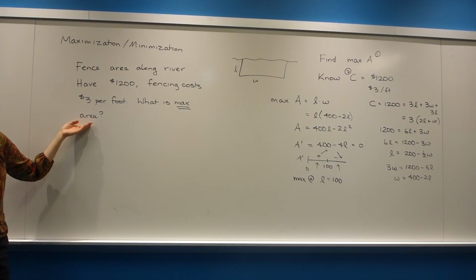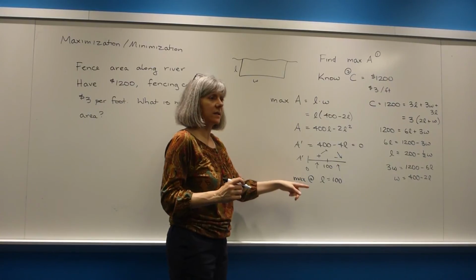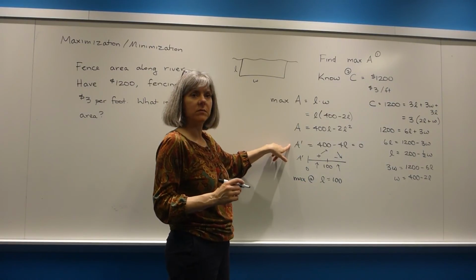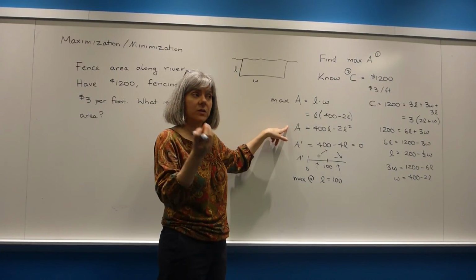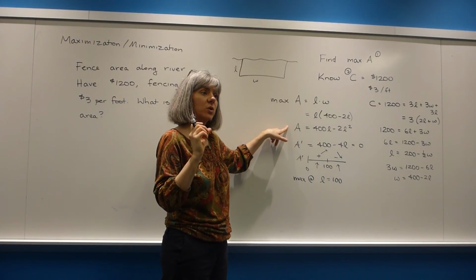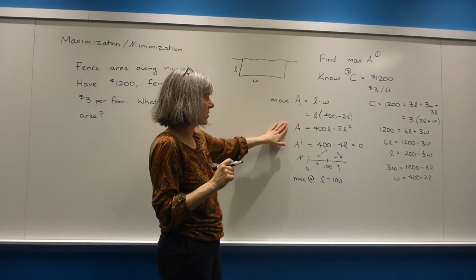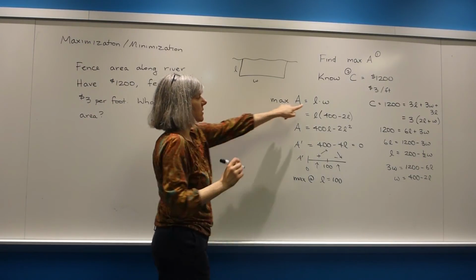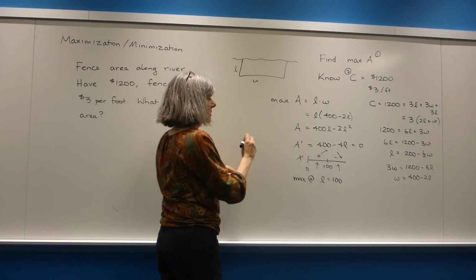Did I ask for dimensions? I did not. So this goes to your question though, where do I go back to get A? Do I go to A prime? No. So it's the same thing when you're talking about concavity and slopes and Y values. Always make sure to go back to the equation that gives you what you want. So here to get A, I need to come back here. I could come way back here, but then I'd have to get W first. So I might as well just use the one that's simplest.